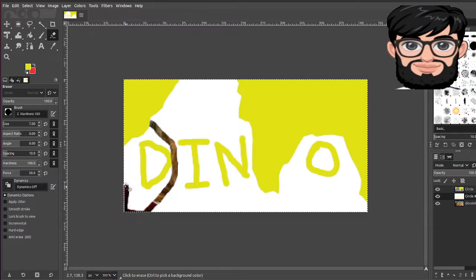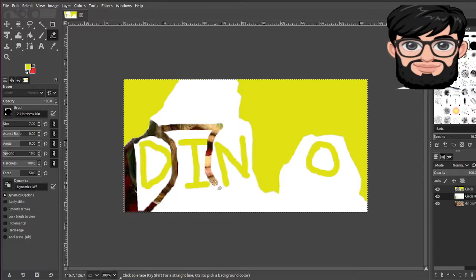And let's just delete all of that so that it looks like D, or a little bit like D. And an I. Let's just make a design here of an I. Let's make it straight.